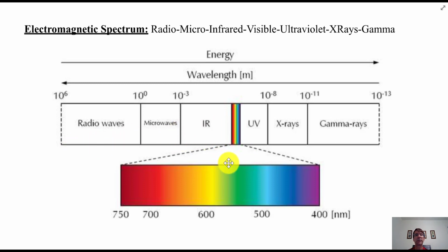This is the one that's detectable to our eyes. The rest of these, we need radios or other sensors to sense those kinds of waves. In many of these diagrams that you'll see, I like to start with the lower energy on the left, the radio waves on the left, and go up to the higher energy on the right. But if you look at diagrams, half the diagrams will start with the high energy on the left and go to low energy on the right. So they'll just flip the whole thing. But they're always in this order.